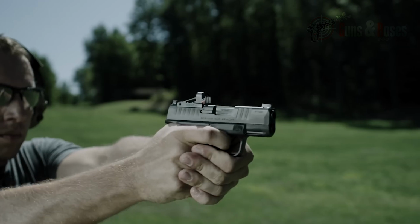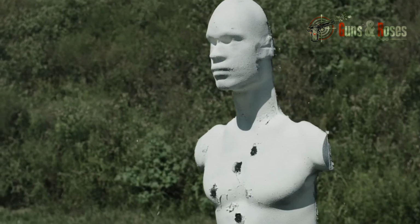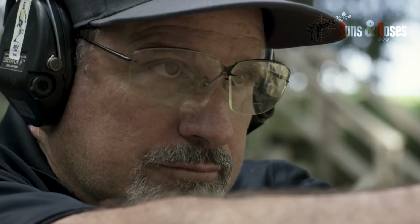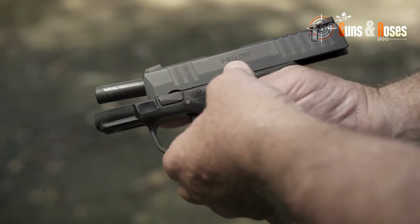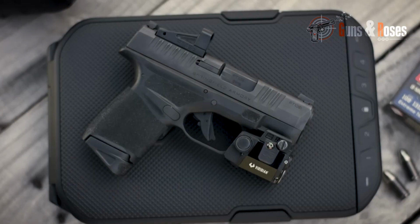The space between the front and back strap allows you to take control easily. The grip is comfortable enough and fits just right for people with larger hands. The texture around the grip is akin to a smooth gritted sandpaper that's nice on the skin. Although the magazine release is set for right-handed shooters, it's easily interchangeable for ambidextrous use. The trigger has a safety you must disengage to use, and pulling the trigger is bliss.